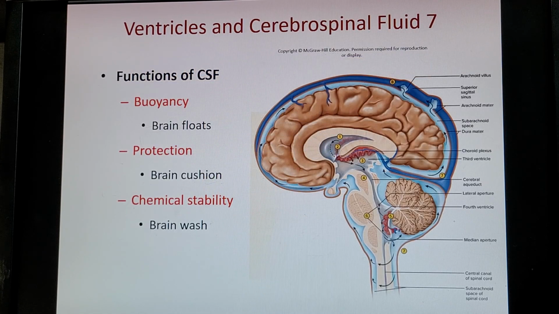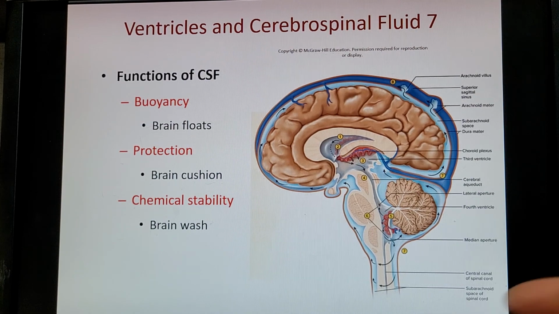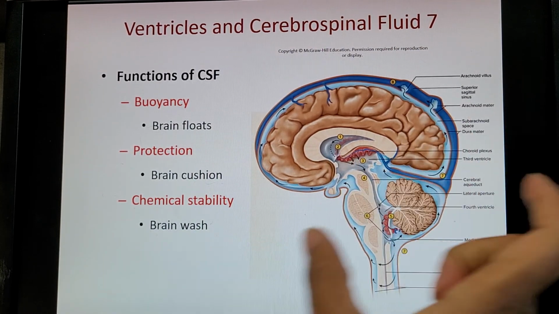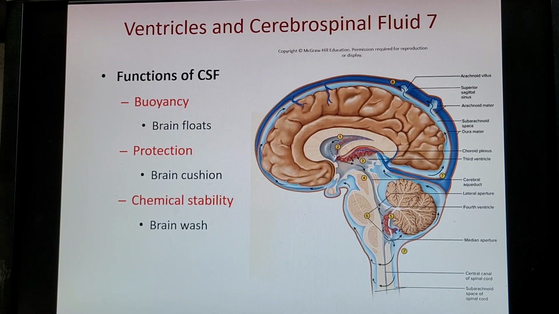Also on the test, with our cerebrospinal fluid, what does it do? So it helps with buoyancy, it helps our brain float, so it just kind of gives a good cushion. So instead of our brain succumbing to gravity and just resting on the bottom of our skull, it floats in our head. So this is why when you have an accident and the brain jiggles around in your skull, it's because it's just floating in that space. Next thing is it provides a cushion for your brain, so a layer of protection. And then also works as chemical stability, so literally a brainwash.